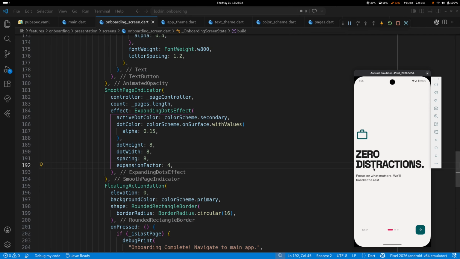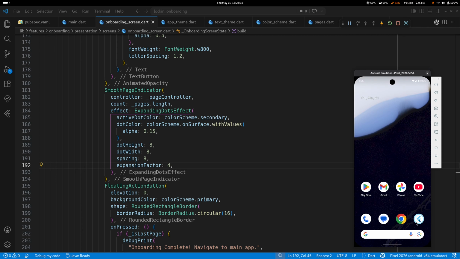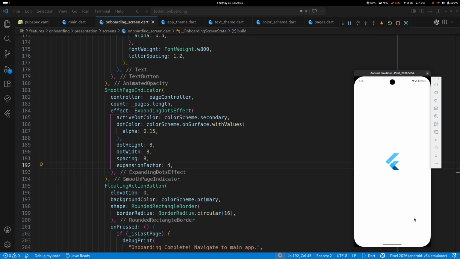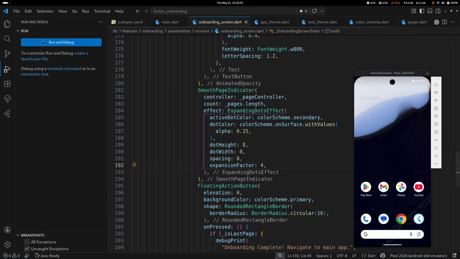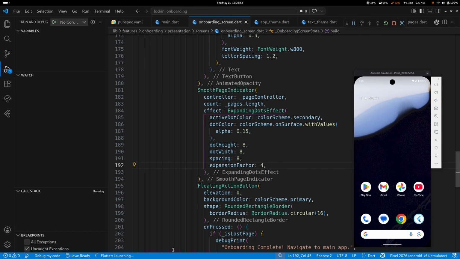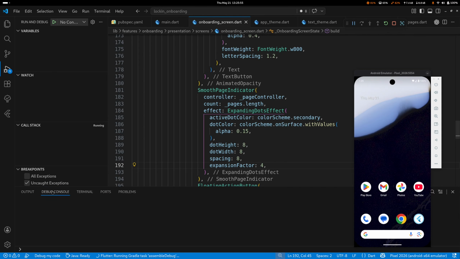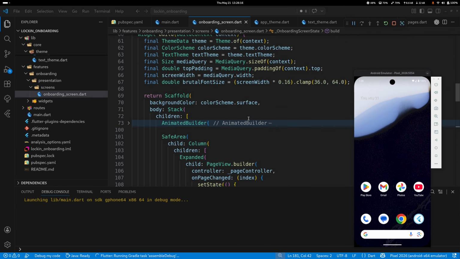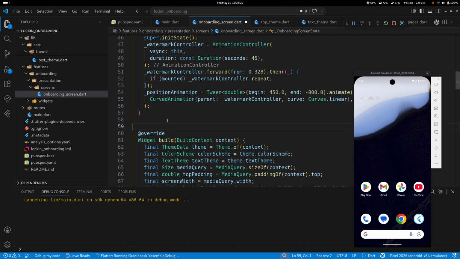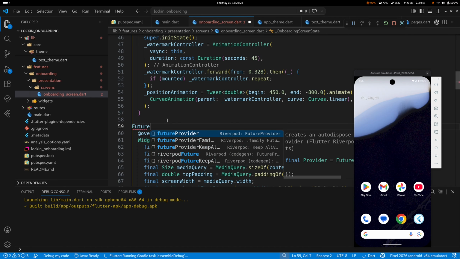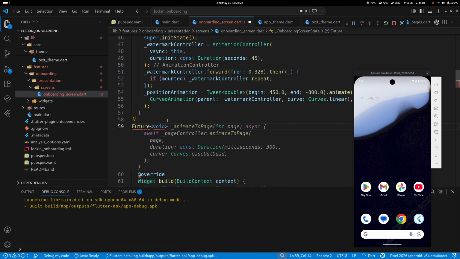So I want to write up a simple function which will complete the onboarding process. That is here. It will take me here. Oh wait. Stop, and I need to rerun again. Let me show you what I mean. When the user clicks on the finish or skip button, they will be calling a function called complete onboarding.